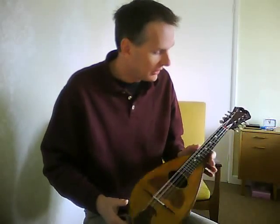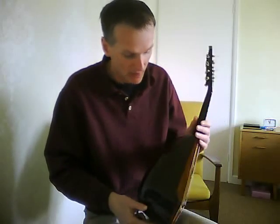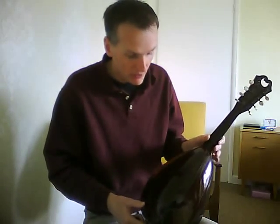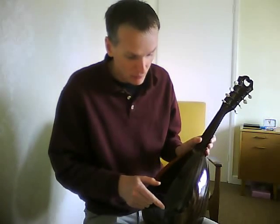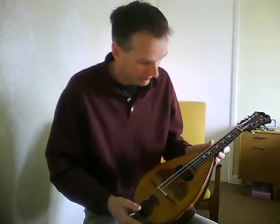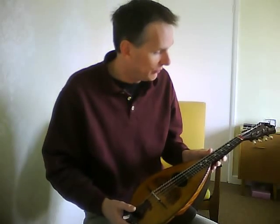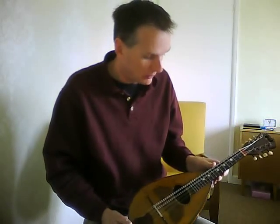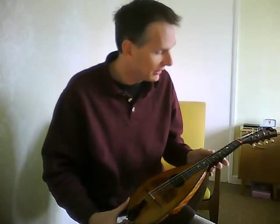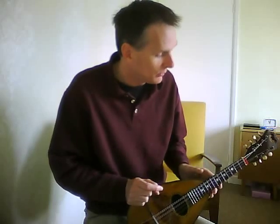Work-wise, I haven't done an awful lot to this one. It was in quite good nick when I got it. There's no cracks on the top or back. There is an old repair between two of the ribs on the back, which seems perfectly sound — it predates from when I had it. The fingerboard has obviously been re-leveled and re-fretted and it's now playing with a very nice low action that's just over a millimetre at the twelfth fret. Combined with lightweight strings, that makes it really easy to play.